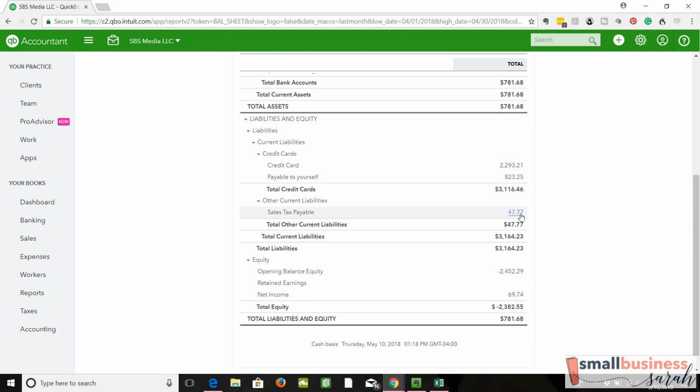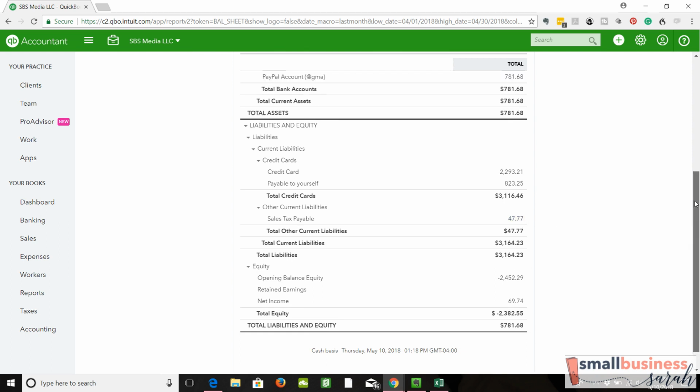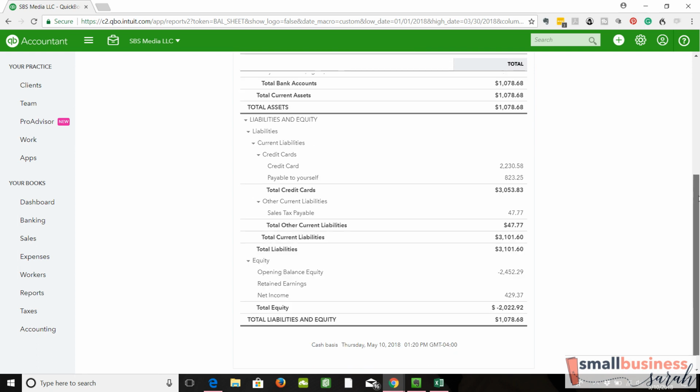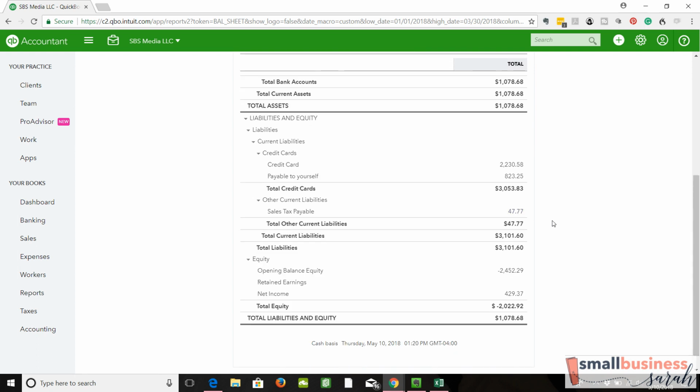The other thing we have here is our sales tax payable amount. So if you do have to pay sales tax for products that you sell, let's say I'm going to change my dates here to show you this. Chances are you have to pay sales tax maybe on a quarterly basis. So what you would do is change your dates to the first quarter of the year, run report. In our case, that number did not change. So if I was remitting sales tax for the first quarter, I would remit this amount. And in the sales tax video, I show you how to record that payment within QuickBooks.